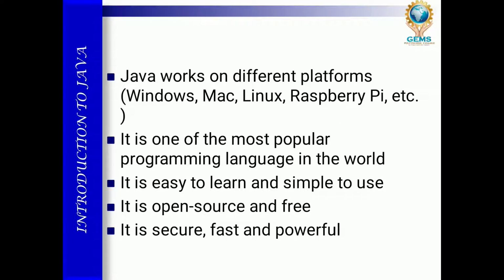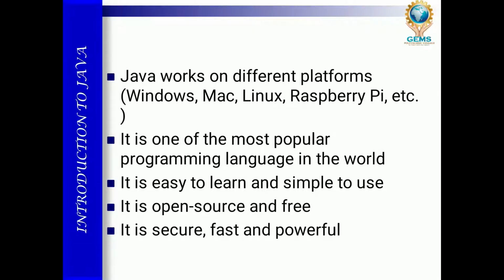And why did it become very popular? Some special features are there. That's why Java became very popular in the entire world, among all software companies and MNC companies. It has some special, unique features. The first one is that Java works on different platforms. I already told you, it works on different platforms because it is platform independent.